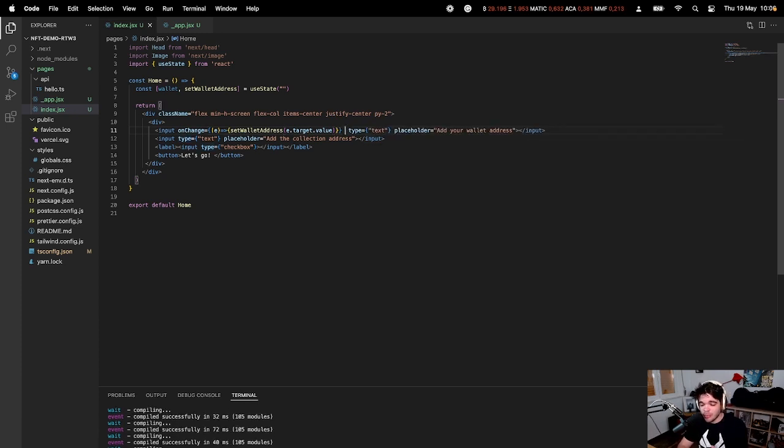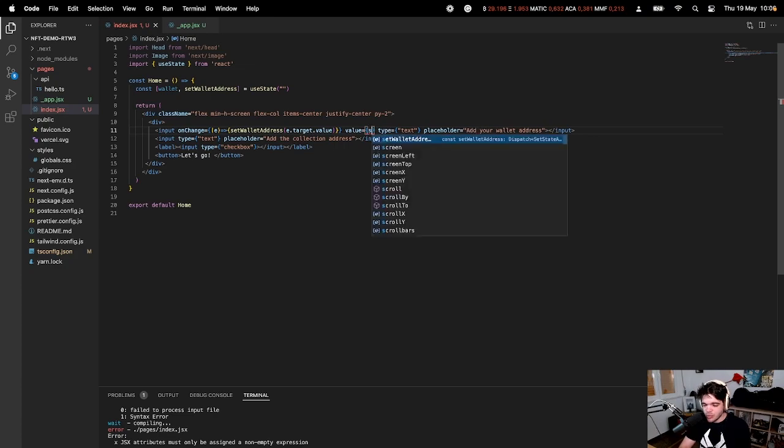So every time we update the wallet value, so this variable value, we want this input to update as well. Actually, it will be like a loop. So whenever we write something into the input, we will save the value inside the wallet variable, and the wallet variable will actually be the value of our input. So how do we do that? We can write value equals, open the curly braces, and write wallet inside.